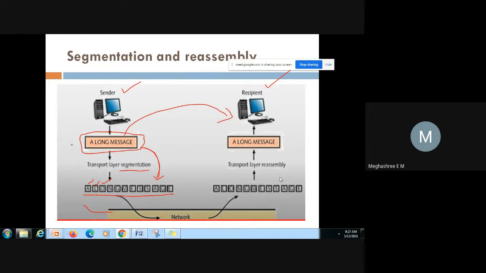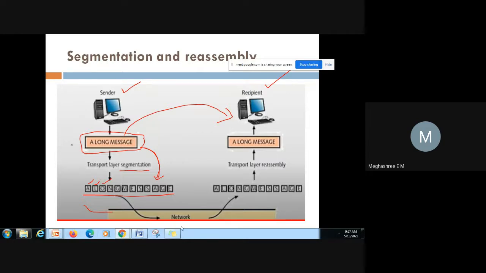Then it will be reassembled at the transport layer and it generates the complete message, and the same will be delivered to the recipient.